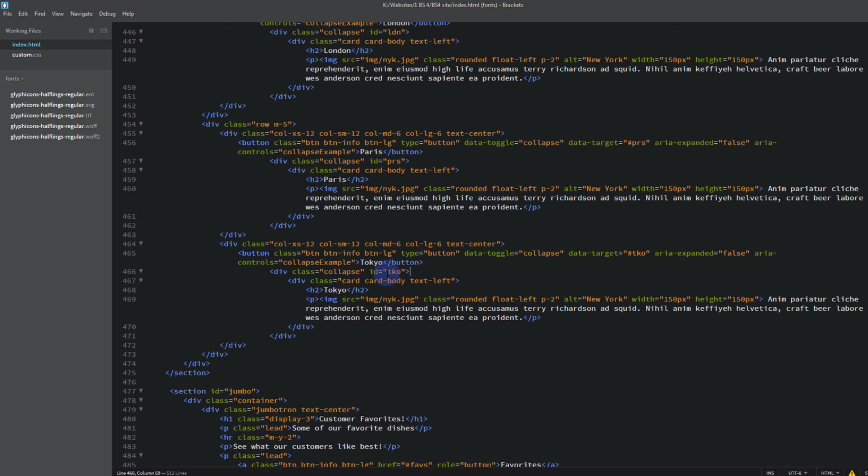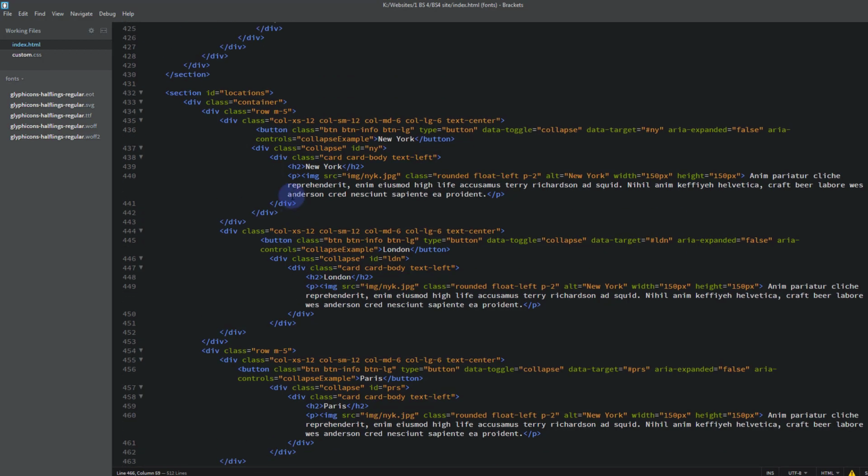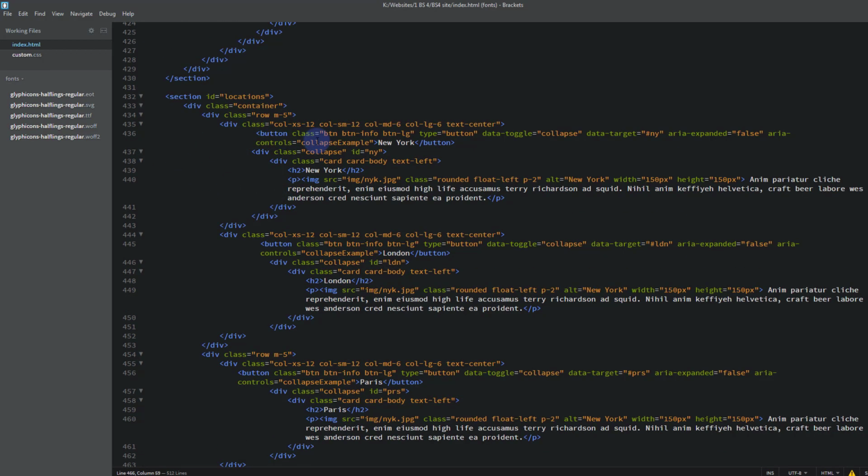Okay, so this is where we left off last time. Here are our accordion boxes that open when we hit that button. We'll get one right first and then do the others afterwards. Here's the actual body.